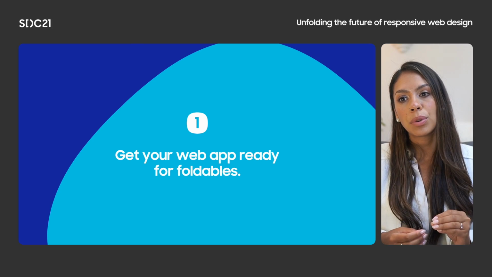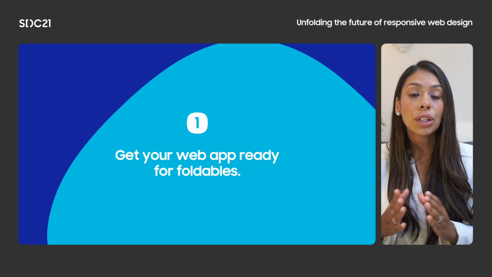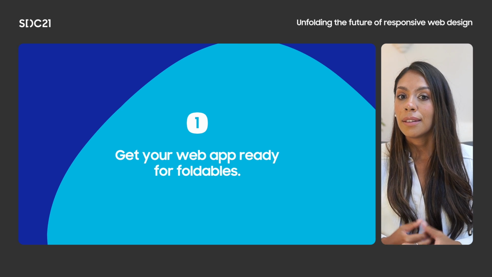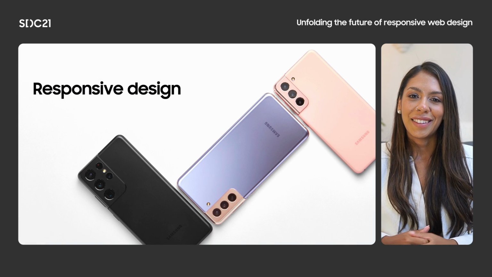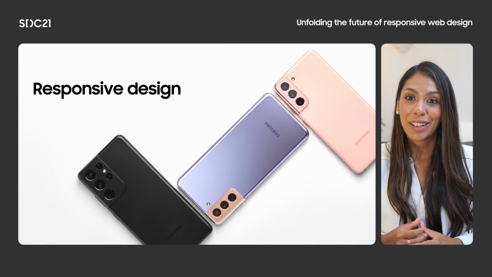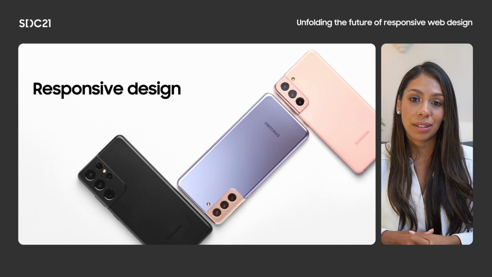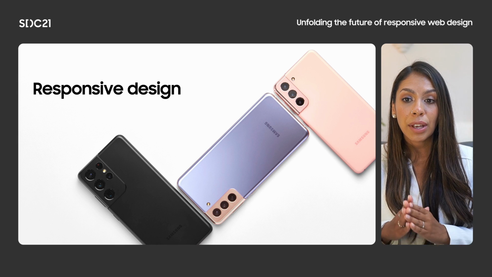But before talking about the new possibilities, it's really important to get our web app ready with a good user experience and design, regardless of the device. That includes foldables. So, how do we achieve this? The answer is very simple. Responsive design. Responsive design includes the best practices to make your web app adaptive to every screen size. If you're familiar with responsive design, you won't have much problem adapting your web app to these new devices.